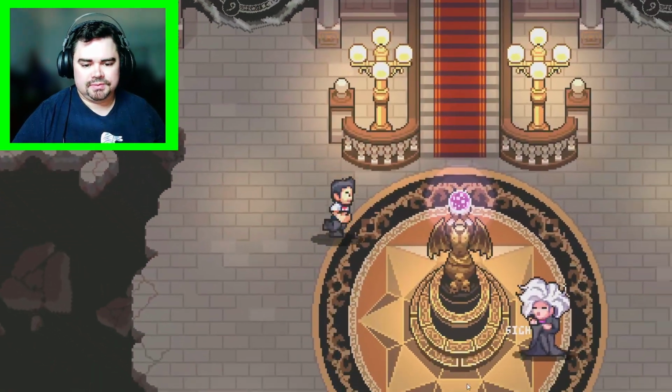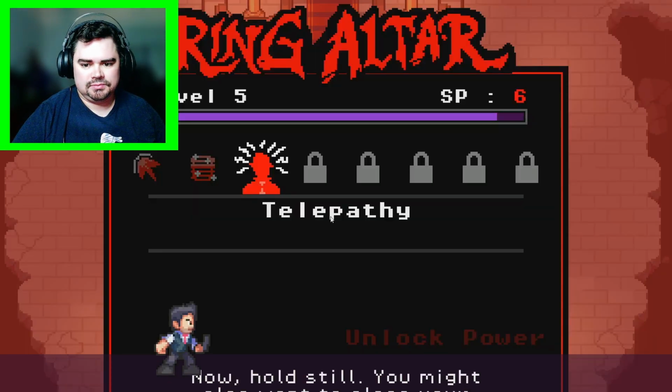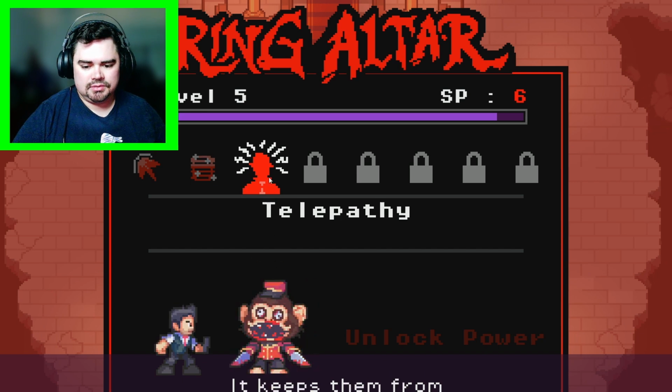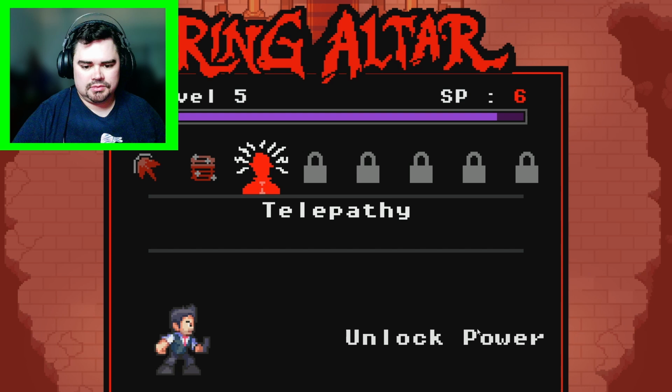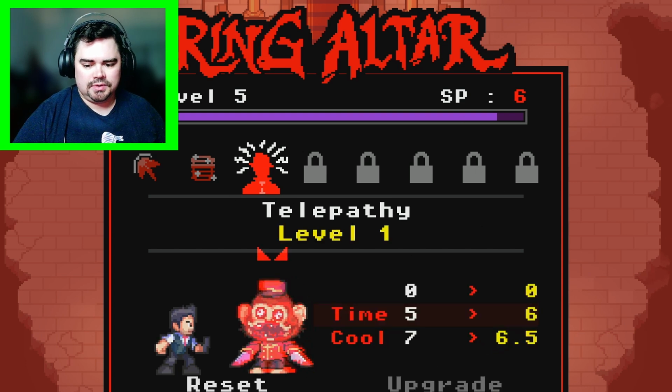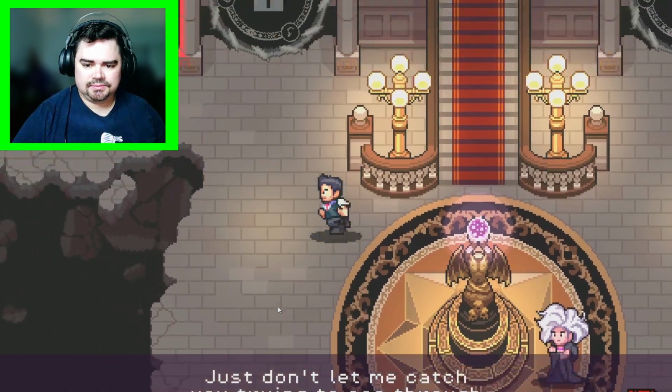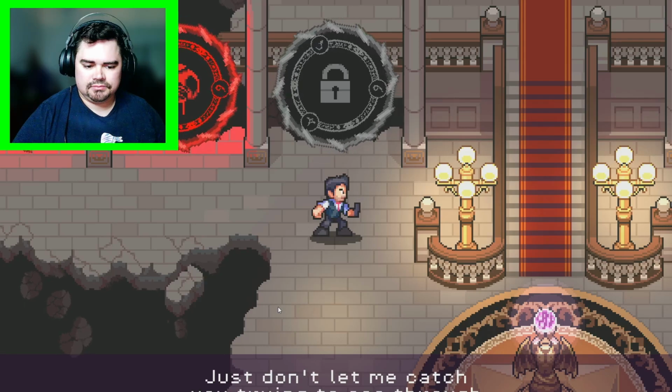Yep, we know this one. Now hold still. You might also want to close your eyes. It keeps them from popping out. Just don't let me catch you trying to see through anything besides walls.